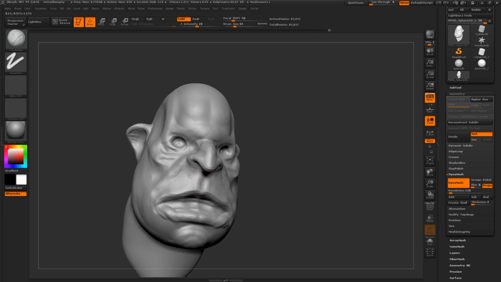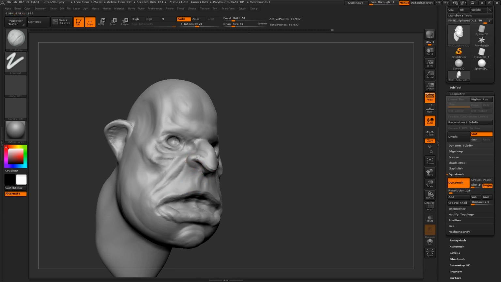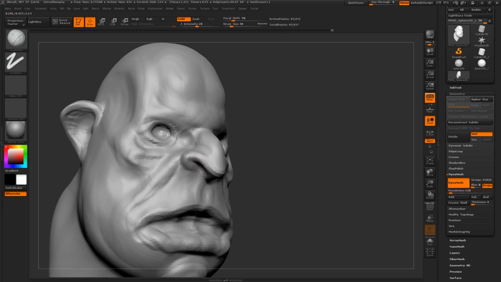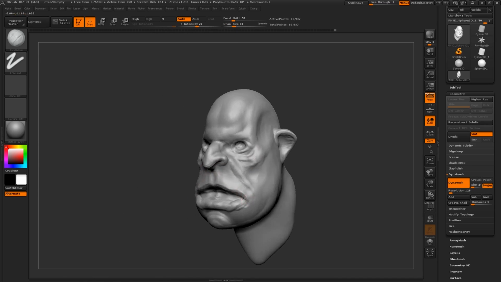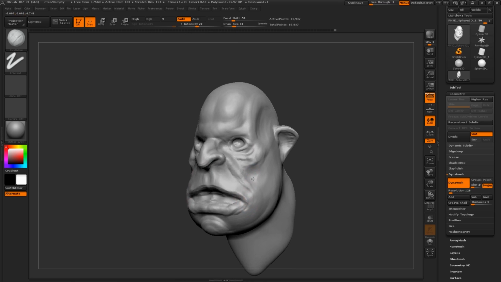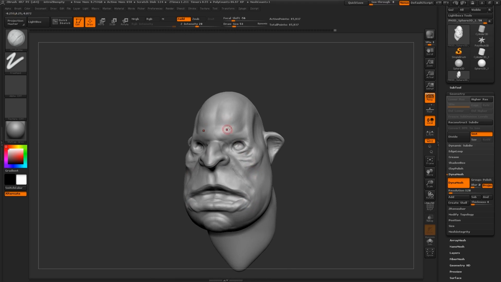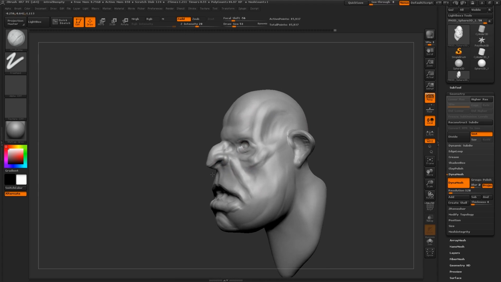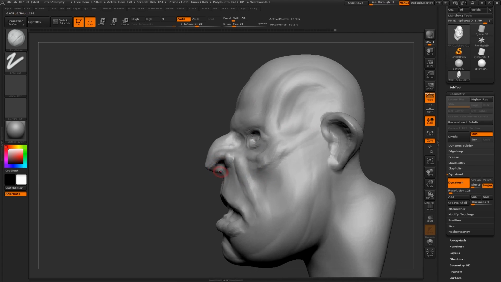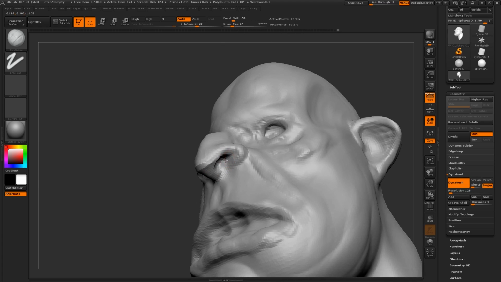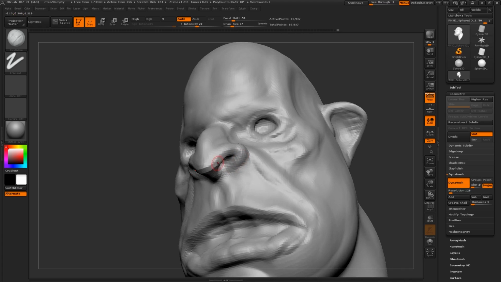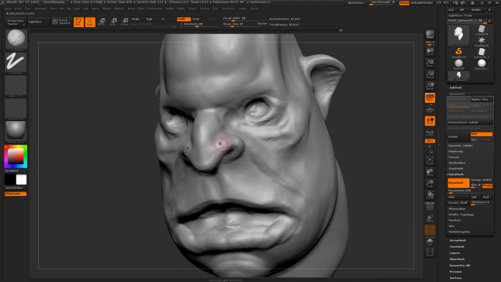Because ZBrush is tricky. It might look easy because I've been doing this for so long, and this is what I do for a living. I sit with this 10 hours a day. So, if you can't get the stroke right the first time, don't worry about it. Just practice. If you can't get a model which looks identical to this, don't worry about it. Just keep practicing. The idea here isn't for you to get something identical. It's just so you can see exactly how we build a model, how to demystify it if you want.